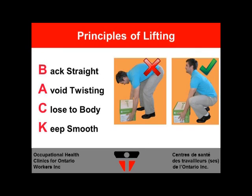Principles of lifting. It is important to remember the acronym BACK. Keep your back straight, avoid twisting, close to the body, and keep smooth.